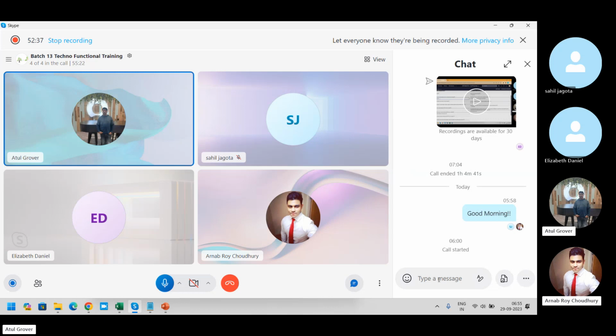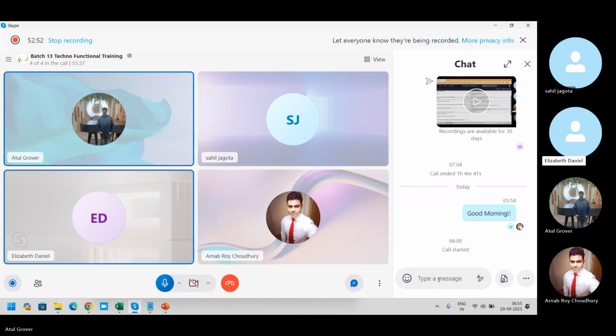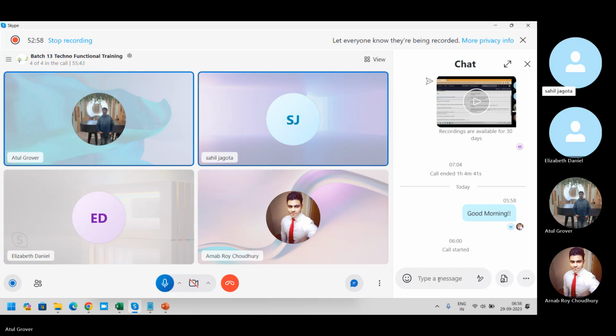What is the table name for the change request? Sahil. What is the table name for the change request? Sahil, quick. I'm just keeping in mind.